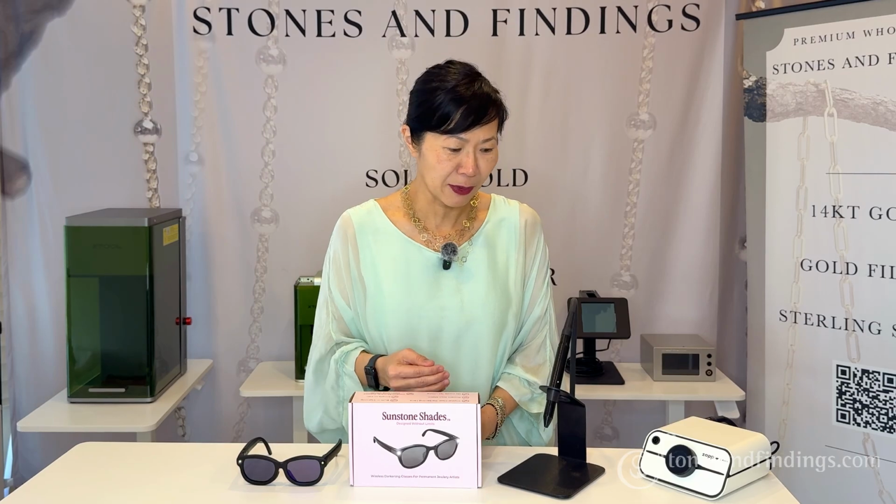At the time of filming, the price is $550 US per pair, or 2 pairs for $1,000. And the reason why you have 2 is, in fact, with 1 dongle, you can have 2 pairs paired and synced to this so that your client will have the same protection and same experience that you have. And I think that is really clever. As a business, this is great technology to invest in because it signals for your client that you're investing the best and the latest thing for their experience. So as a brand, you are able to do a lot of brand marketing for your business. And I think that is a smart move as well.